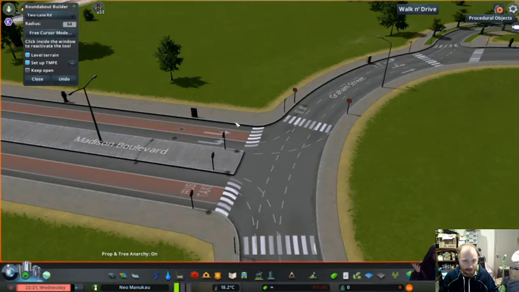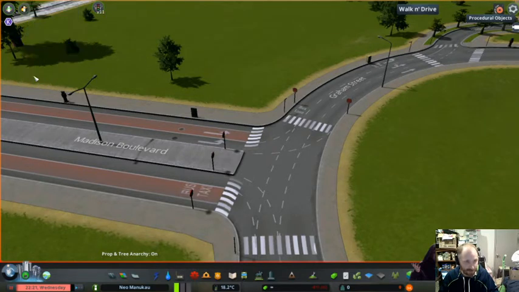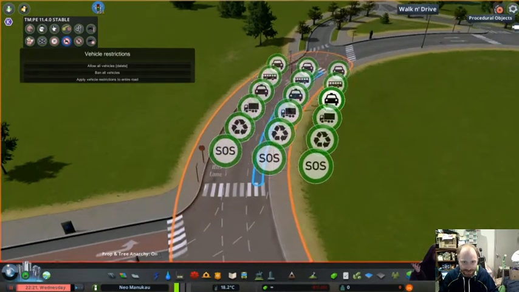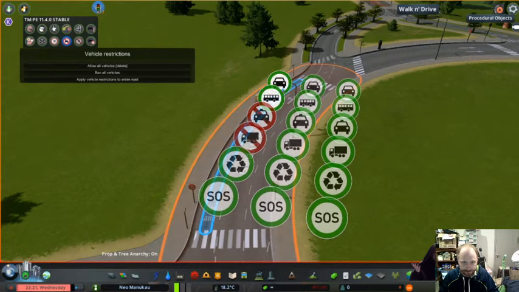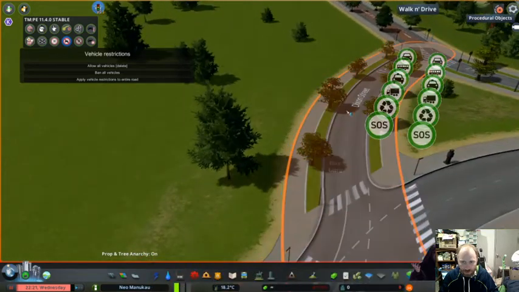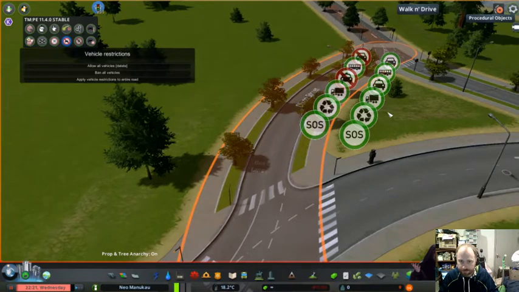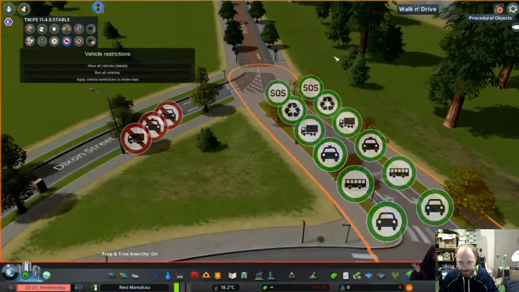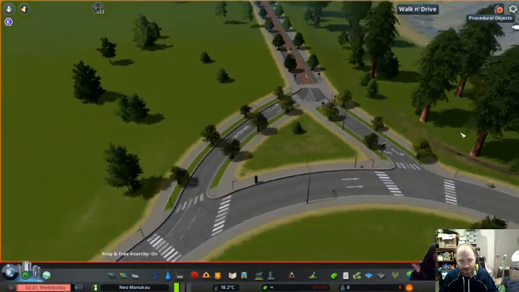And then what you do is you use P, sorry, it needs to be closed. And then you use TMPE. See, the truck's already banned down in there. And like that, you've just created de facto bus lanes.